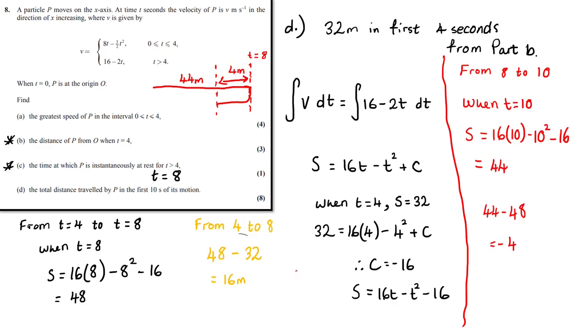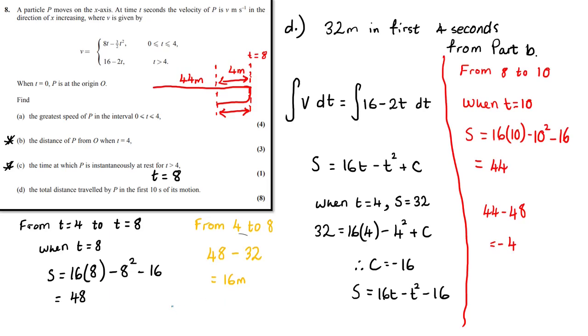So in total, what we can see here is we've travelled 44 meters. It's then travelled another 4 meters and then gone back again on itself for another 4 meters. So all we need to do is tally all of this up. The three parts that I've broken this up into, I'll use another different pen color just to make it clear, because it's getting pretty messy.